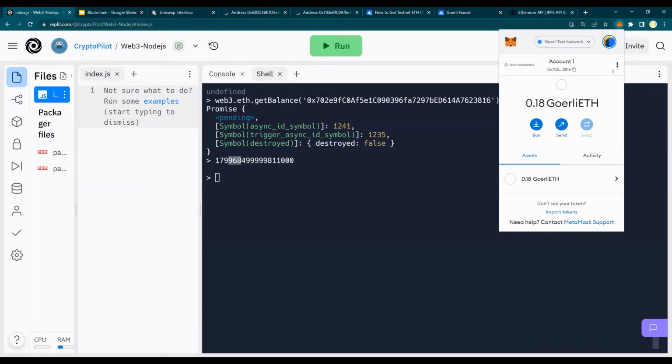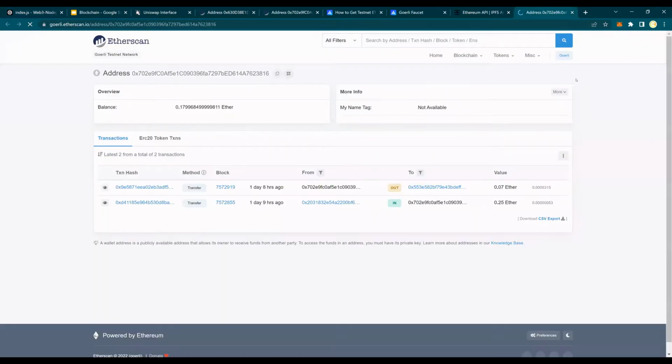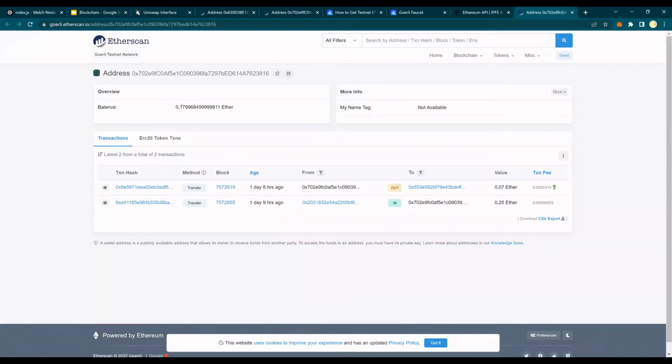What you could probably do is, if you click on view account on Etherscan, you would see those 18 digits here. What it means is, in the console, there are 18 decimal places for this Ether. And note that you are seeing this on goerli.etherscan.io. It's a test network.